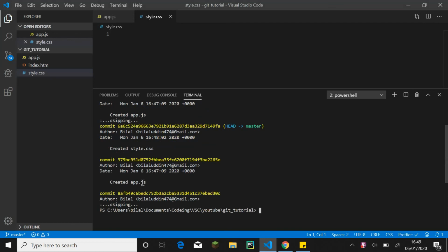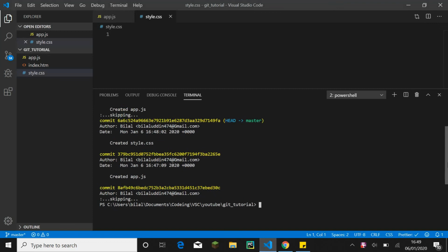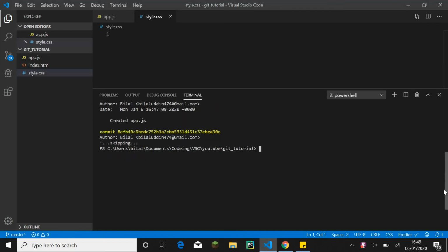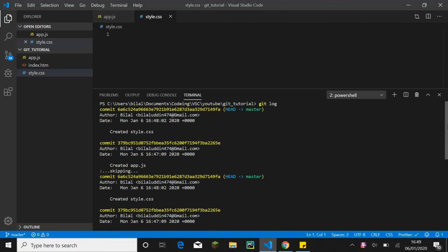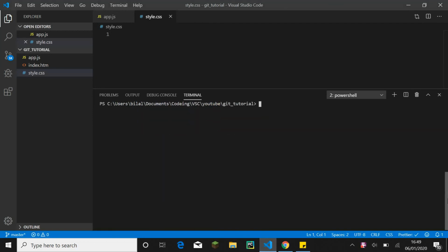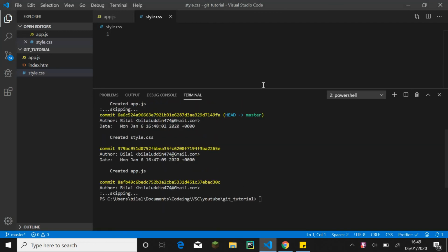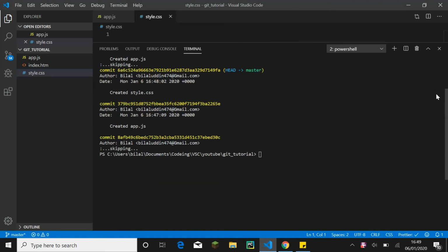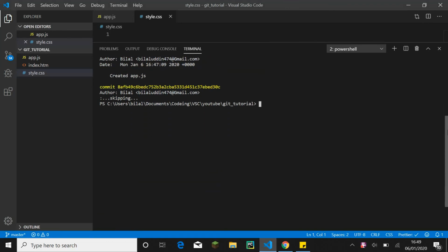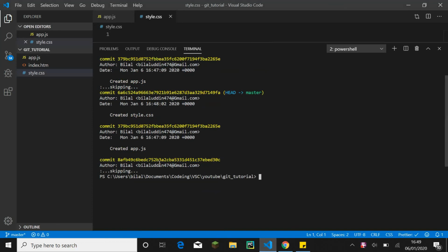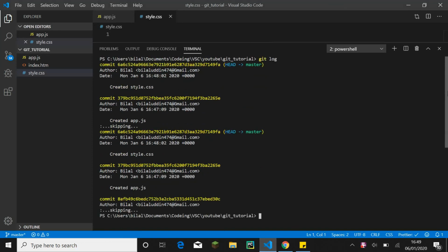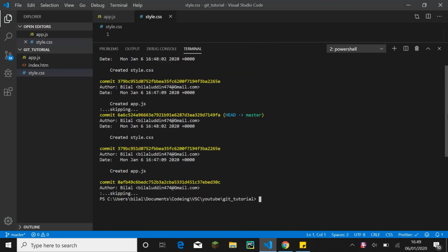So what git checkout does is, remember, our first commit was committing our index.html.